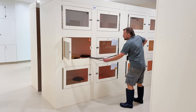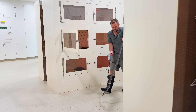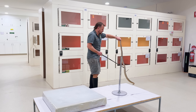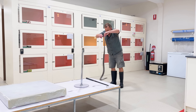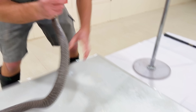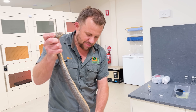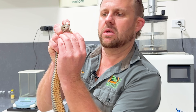I remember the first brown snake I ever caught when I was really young — it was the middle of winter. I flipped a rock and he was under it, probably half this size, covered in black bands. I had no idea what he was — I had one reptile book and the only photo of a brown snake didn't look like what I'd found. It was so cold, maybe five or six degrees, so I just picked him up and had him in my hands. Then he started to wake up because he was getting the heat from my body, and I thought — this is actually probably something pretty dangerous. Good yield there!